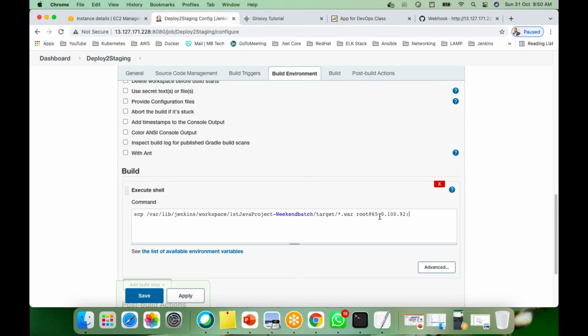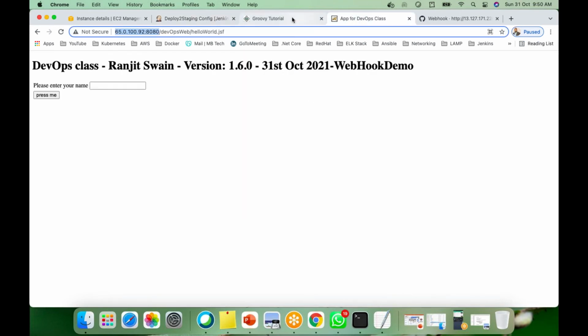Now 65.0.100.92: give the path. What is the path? Path of the webapps folder in the Tomcat server. So it was /opt/tomcat, right? And what is the folder name? Webapps, I think.